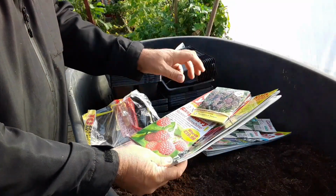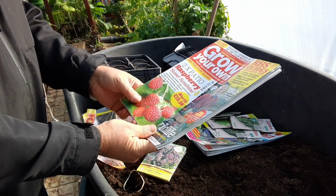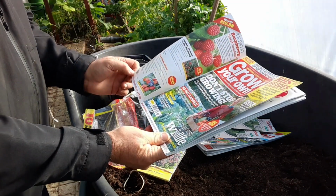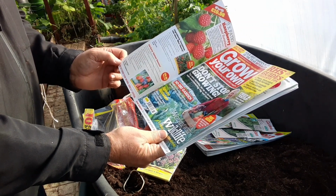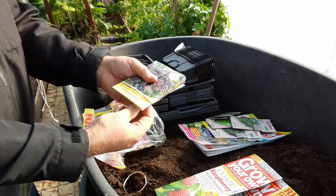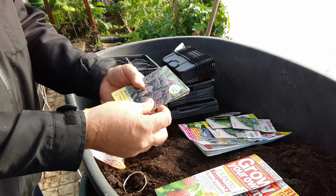So on Grow Your Own magazine, you get 2 times patio raspberries, Sweet Sunshine, worth £19.98. So how to start your no-dig garden with Charles Dowding, might be an interesting read. So let's have a look at what seeds we got. So we've got a few seeds with the Grow Your Own magazine.